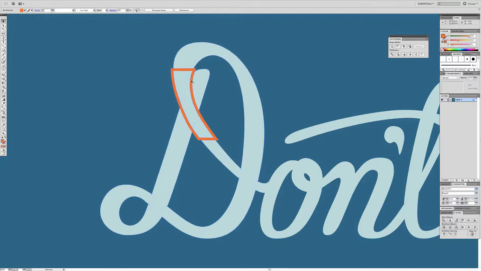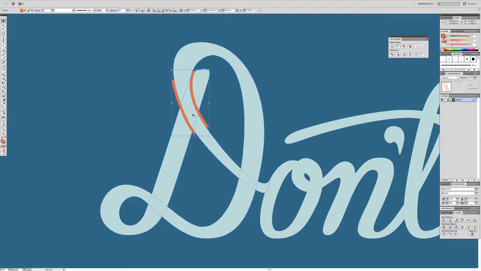And we really just want these two pieces right here, not this crossing over. You can get rid of that pretty much however you want. I just punch it out with a rectangle. Grab the pen tool. Again, just want to punch this out. Grab that, shift, and minus front.